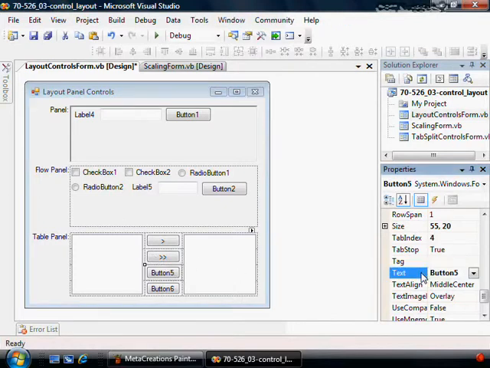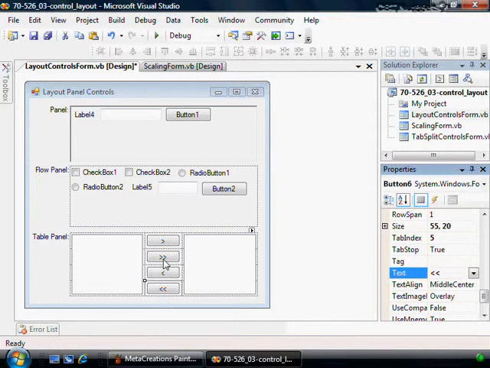And then we'll just do the reverse of that. So that way and that way. So if you haven't seen anything like this, it's just a simple way to move items from list box to list box. Say you're enabling items or adding items to a list based on a database, things of that nature. This is a great way to do it, the table layout panel.